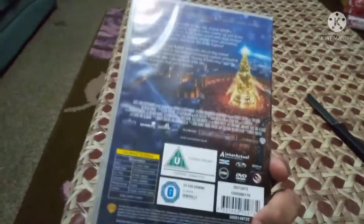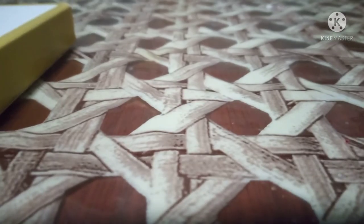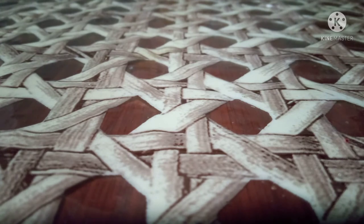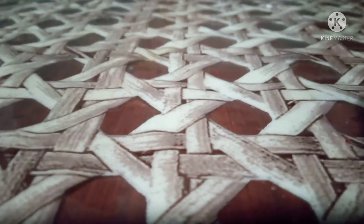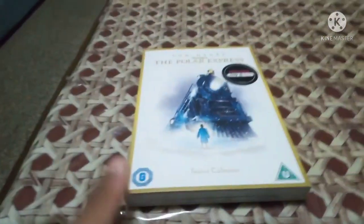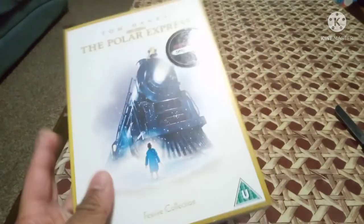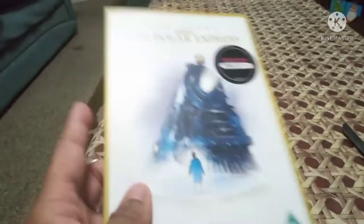So that's the unboxing of Tom Hanks' Polar Express. I took the price sticker label off — you don't want to see the price, you just want to see the movie. This is an HMV exclusive. I did like the other Polar Express slip with Tom Hanks' face and blue background that was at Asda — I wish they'd had it, but this one is good as well with the gold cover background and gold border. HMV do borders like these especially for Christmas movies.